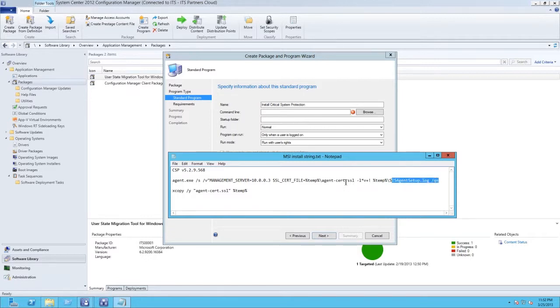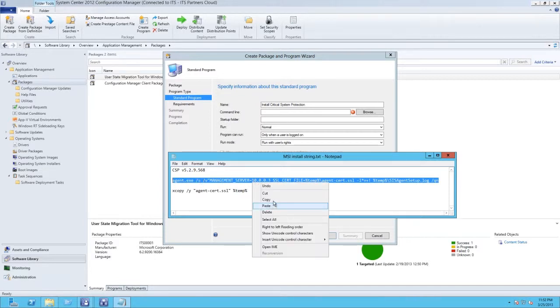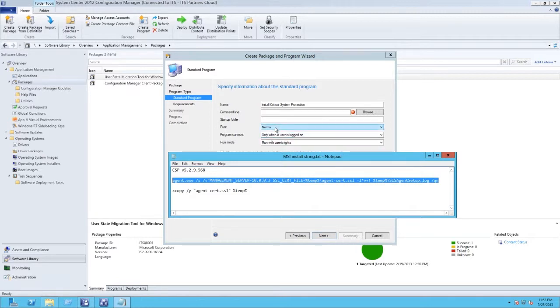So I'm just going to go ahead and copy this whole line. See, it's agent.exe, and then all the command line switches. Again, all this information here came directly out of the installation documentation.